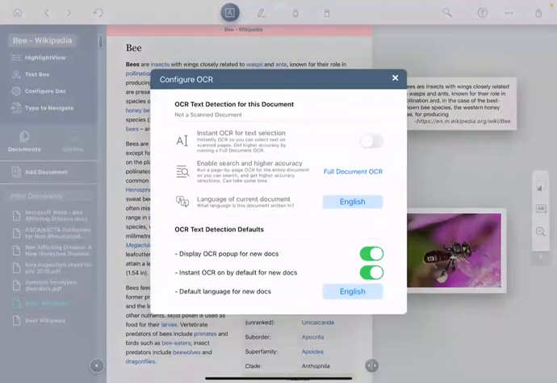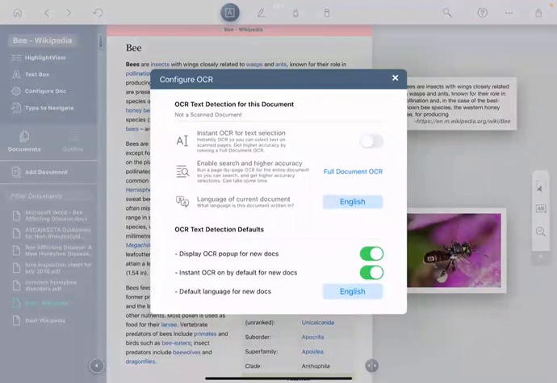Excellent. And what I could do is turn on Instant OCR for text selection. What that is: if you have imported a scanned document but haven't OCR'd it yet, Liquidtext on the iPad and the Mac, unfortunately this is not available on the PC right now, but on the iPad and the Mac, it will in real time attempt to OCR your current page. And so this means you can pull out text selections and things like that.